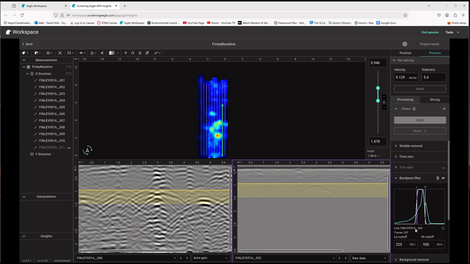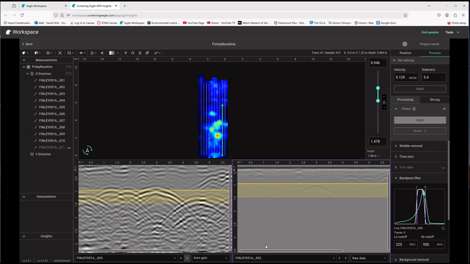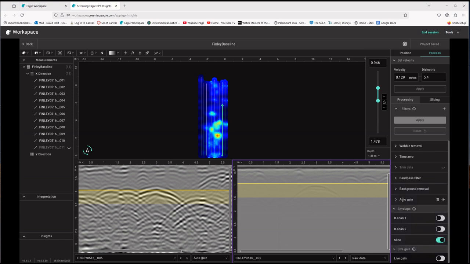A lot of that's noise, so all of our RF frequencies and even FM radio, cell phones, all that sort of stuff can be picked up as noise trace. So we try to focus it in there, around the 225 to about 400 range, really. I usually try to find where our signal is, and I can do that by scanning through all of our different signals. We're actually picking up some noise on the high end here, but we're targeting this particular area so that we can see what we're looking for. So that's our bandpass filter.